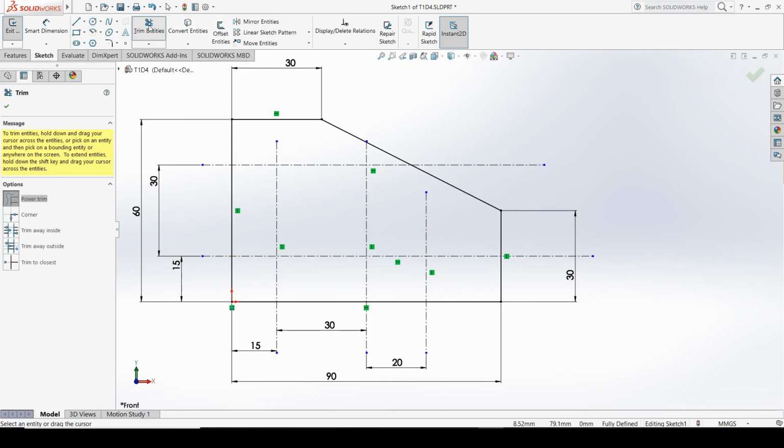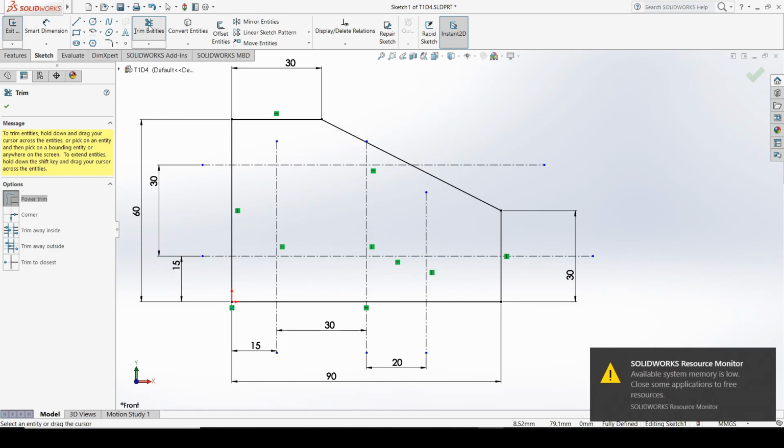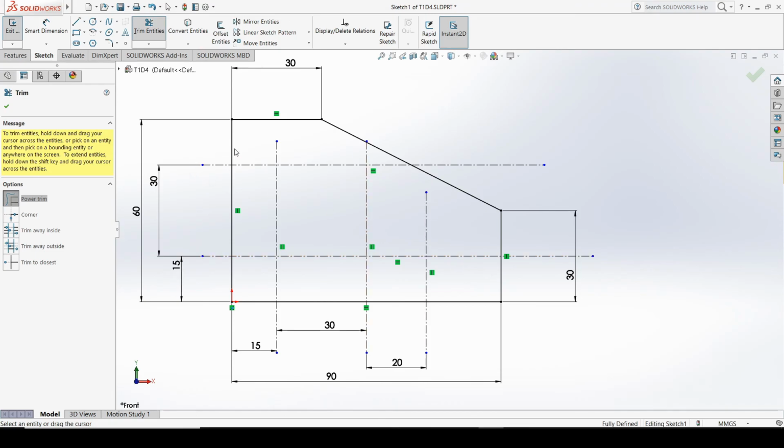What the trim entities does is it helps us remove some feature. It acts like a rubber. If you draw something with your pencil, you use the eraser to erase that. So this trim entities does the same function.